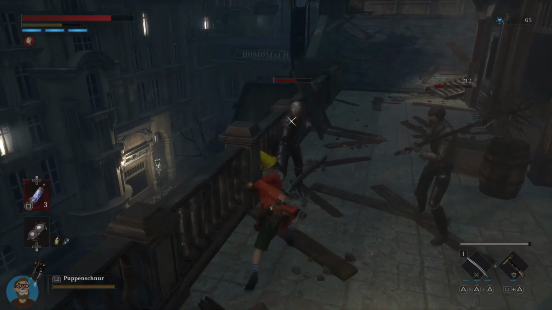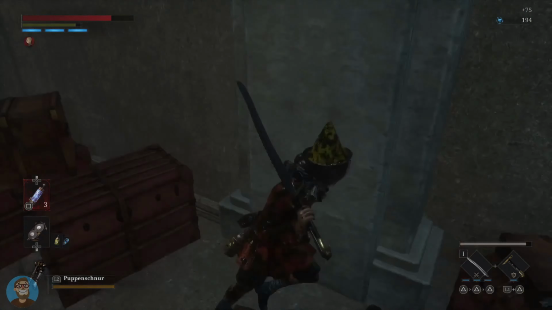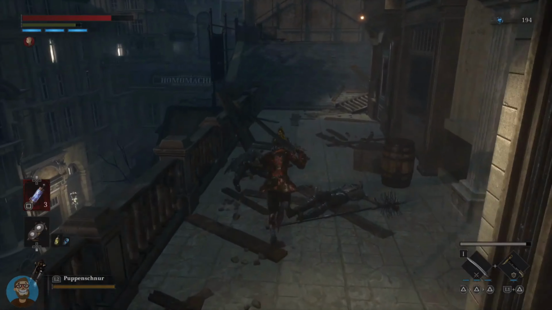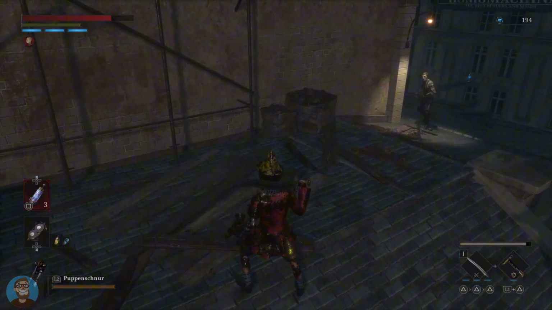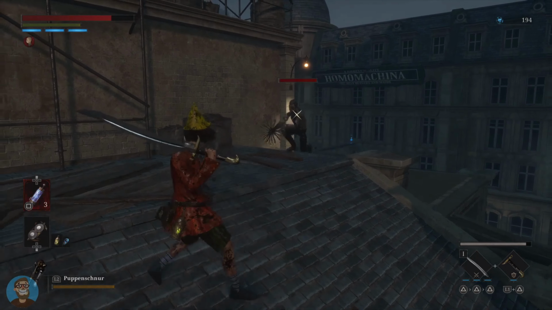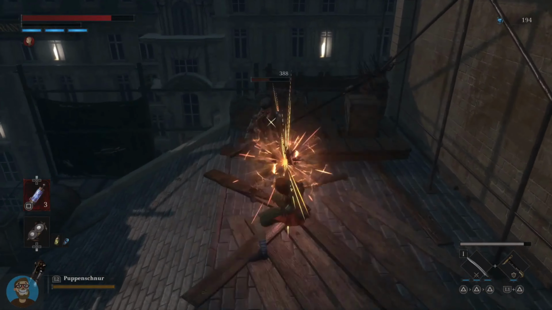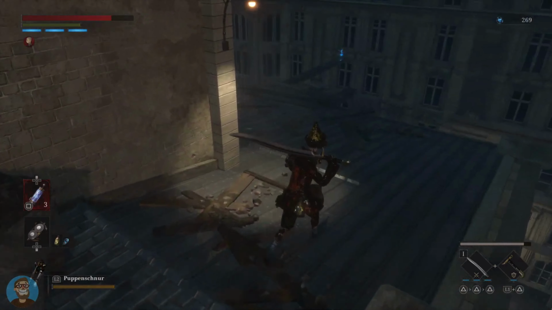You'll end up here. A few enemies will show up, so we'll take care of them of course, and then grab the next collectibles. Then we'll continue across the roof here. Watch out, someone will start throwing things at you again. Be a bit careful, but it shouldn't really be a problem. Let's take out the enemies here. It shouldn't be too difficult, and then we'll end up out here on the roof.